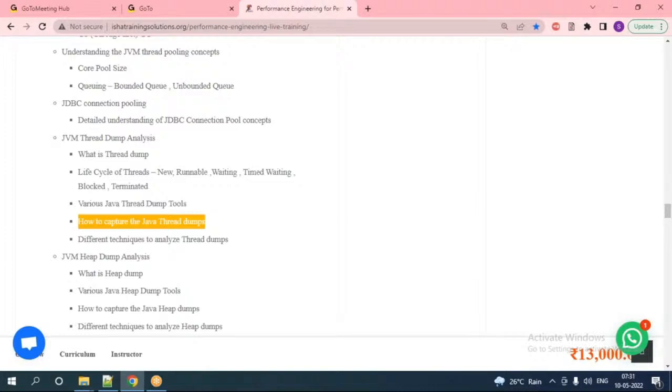Yeah, Megha. So for thread analysis, will you be covering manual analysis or just tool analysis only? Manual analysis also we are going to cover, both things. Okay. And for heap analysis, will you be covering the Eclipse MAT tool as well? That's the reason I told you I'm going to use HeapHero and then JVisualVM. MAT Analyzer is also a similar thing only. If you wish, we can add that as well.